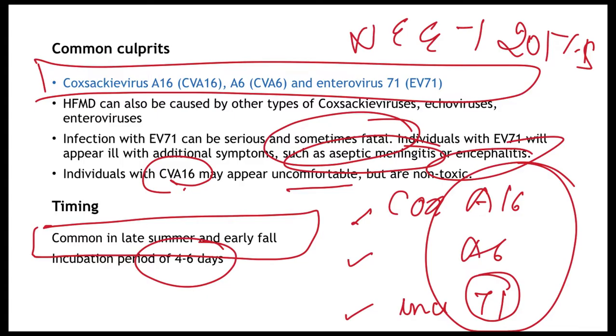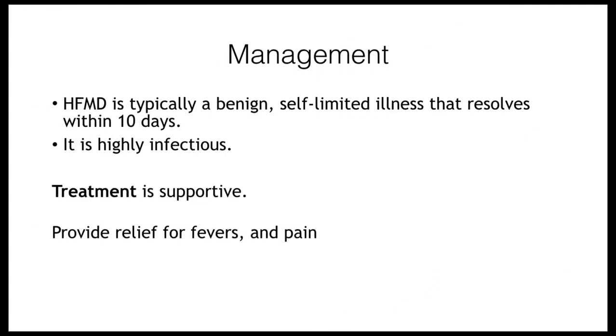What's typically asked in an entrance examination is the clinical scenario that I just presented to you. What is the disease? It's hand, foot and mouth disease. What causes it? Like I told you, it's a viral exanthem. Coxsackie A16, A6 and enterovirus 71 are the most commonly implicated organisms. Enterovirus 71 causes a much more severe disease as compared to A16 and A6, and tends to occur more around summer and around fall.